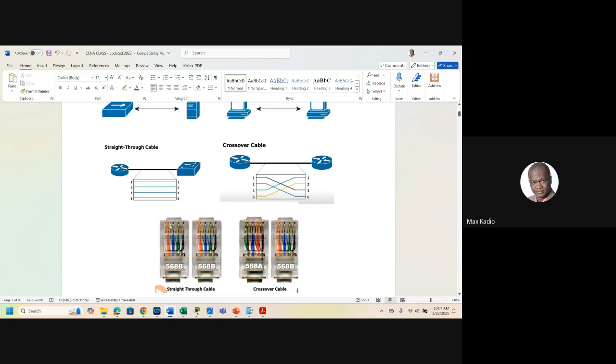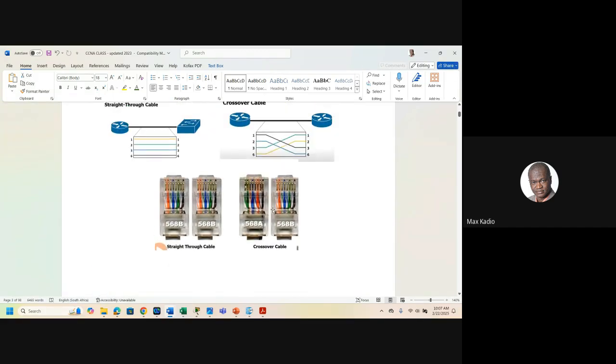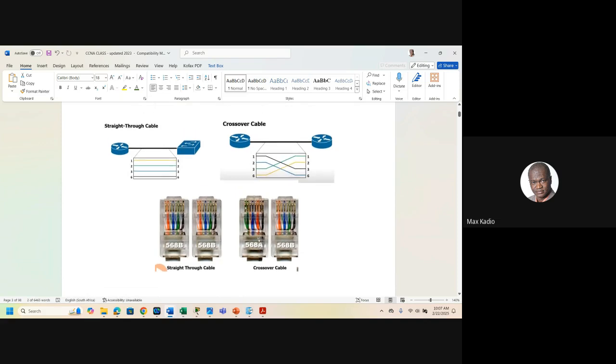If it's opposite, for example, here is 1, 2, 3 and here it is 3, 2, 1, you see the opposite, we call it a rollover cable or console cable. If it's not a console cable, not a rollover cable, automatically it's a crossover cable.